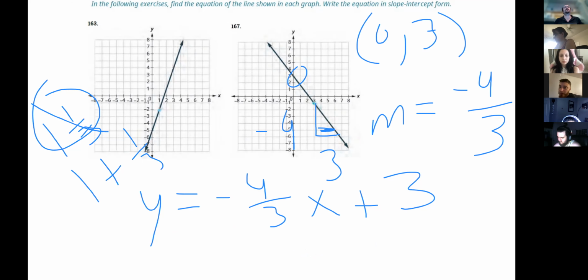If you do a positive 4/3, what does that tell me about the line? Is it going up or down? Is this line going up or down? It's going down. Yeah, so that sign on your slope is really important. Okay. It has to be the same sign. You can maybe do bigger numbers or something silly, like -8/6, an equivalent fraction, right? But even that, I don't want that. I want the reduced. Okay.